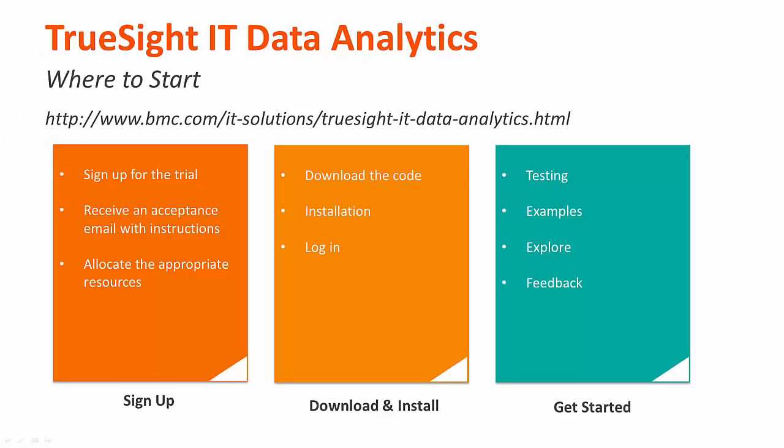The basic steps that you'll go through for the trial are to sign up, to download and install the software, and then to test out the installation. After you've signed up for the trial, you'll receive an email that provides you links on where to download the installation software and some helpful content to assist you in the process. If you have any questions or issues downloading the software, please reach out to the contact in the email and let us know that you're having some problems. We'll be glad to help out.